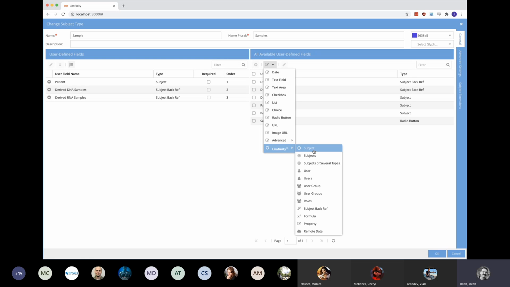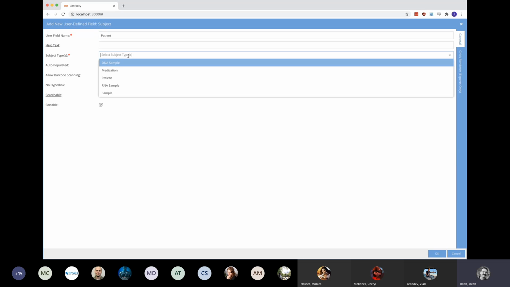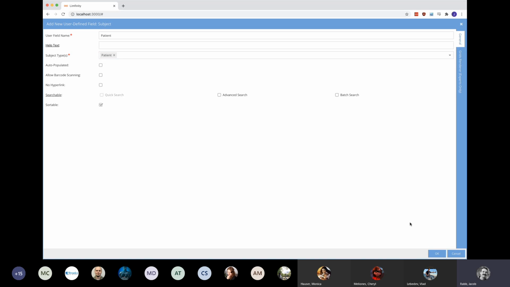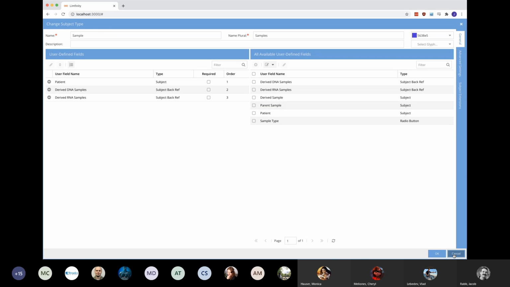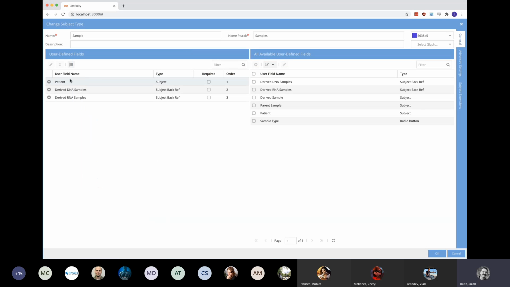You'll just go under the user-defined fields, pick the subject type, name it something like patient, and select the appropriate subject type for it. I've already set that up in this case.